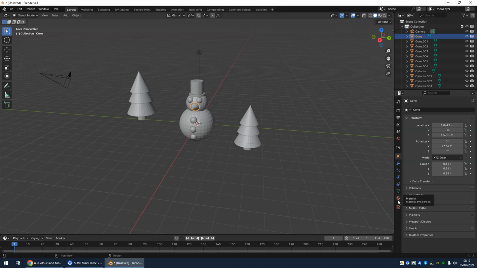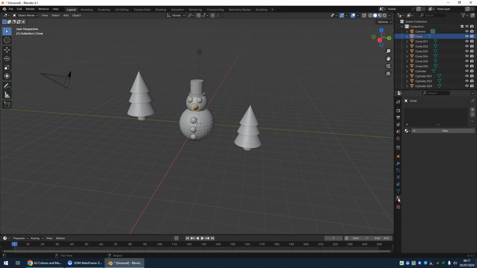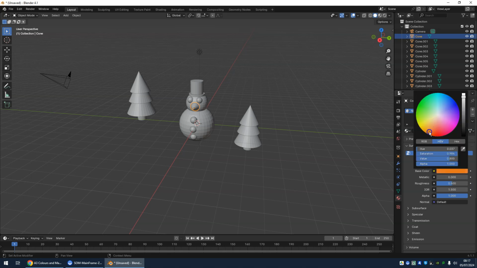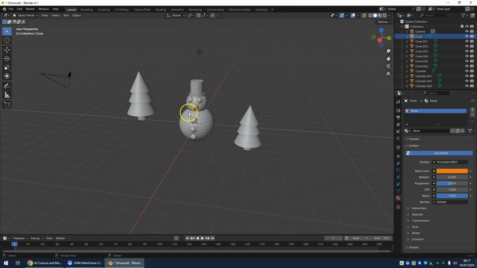Now to me it looks like a globe. I don't know why they've chosen it to look like that, but it does. I'm going to select new, and I'm going to give it a name. I'm going to call it nose. Press enter, and change the base colour to orange. Okay, now I know what you're thinking, but it hasn't changed. That's because I've not put it in render mode. Okay, so I did say I'll probably make a mistake, and there it is. Won't be the first, won't be the last.